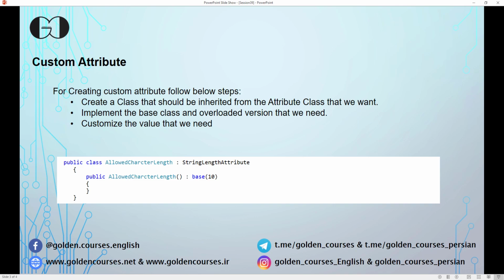And inside that base method, I can make the changes that I want. For example, here I can give the amount of 10 for the base method. And then I can use this customized attribute for the property that I want to have a maximum length of 10 characters. Let's go back to Visual Studio and create one custom attribute.